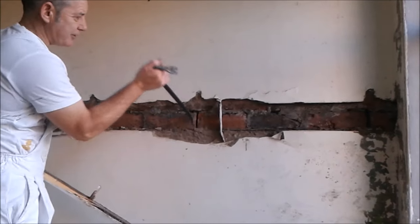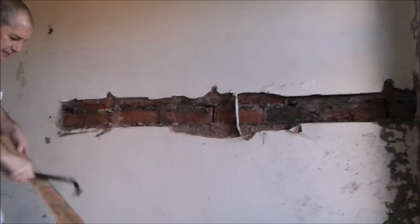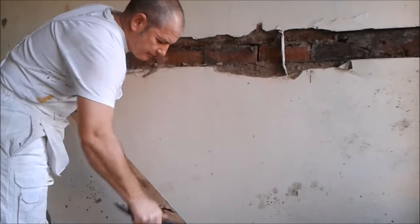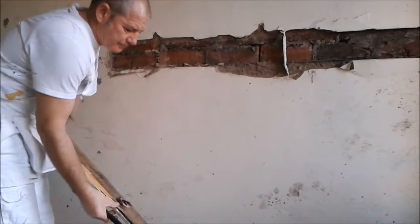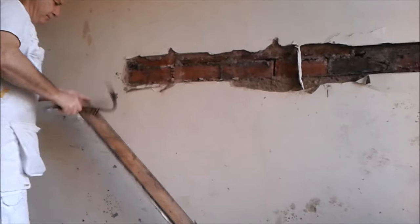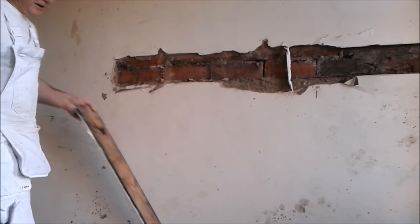Used to print the brickwork. That's it, that's out now. But we'll just flatten these off. You don't want a rusty nail in your foot.